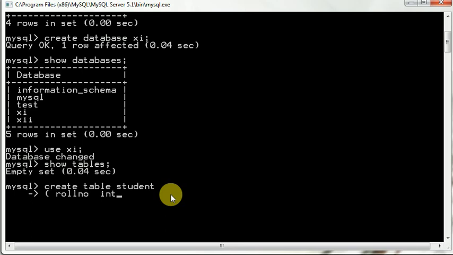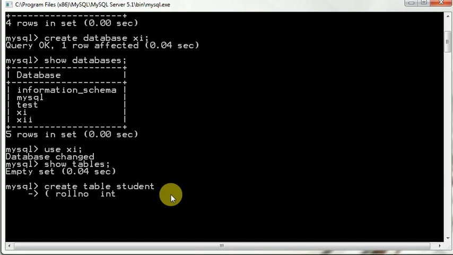Roll number, int. Once we define int, or you may write integer. Int means integer values. This column roll number will contain only integer values like 1, 2, 101, 1001, like this. No decimal type values like 125.5. This type of value will not be accepted here.